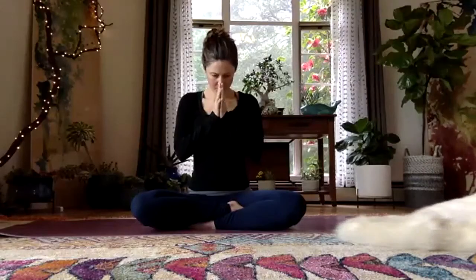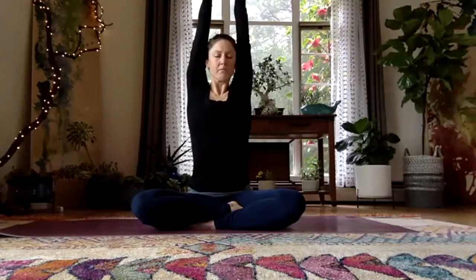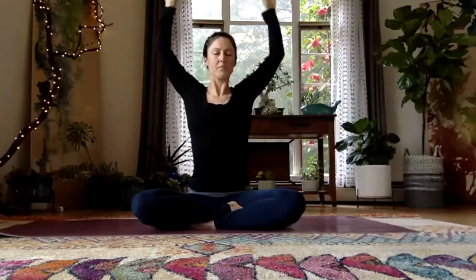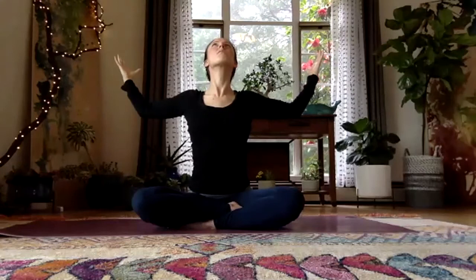Open the eyes. Let the light enter. Good. Inhale, reach the arms up. Exhale, bend at the elbows. Rotate your palms to face forward. Soften your shoulders. Inhale, lean back. Lift your heart up. Open the throat. And exhale, release.